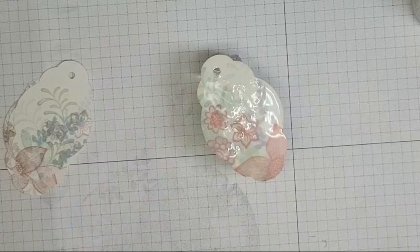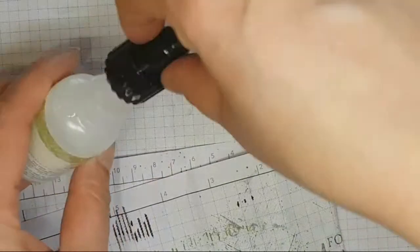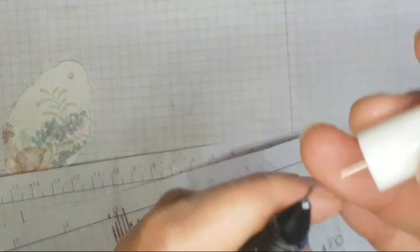Right, let's get a bit of scrap. I'm only going to do a little spray because I don't want to... It's not good for me. Right, let's get the lid on because I can see this stuff flying across my desk. Ooh, ooh, bit mucky. Right, let's see if I can get this back in.